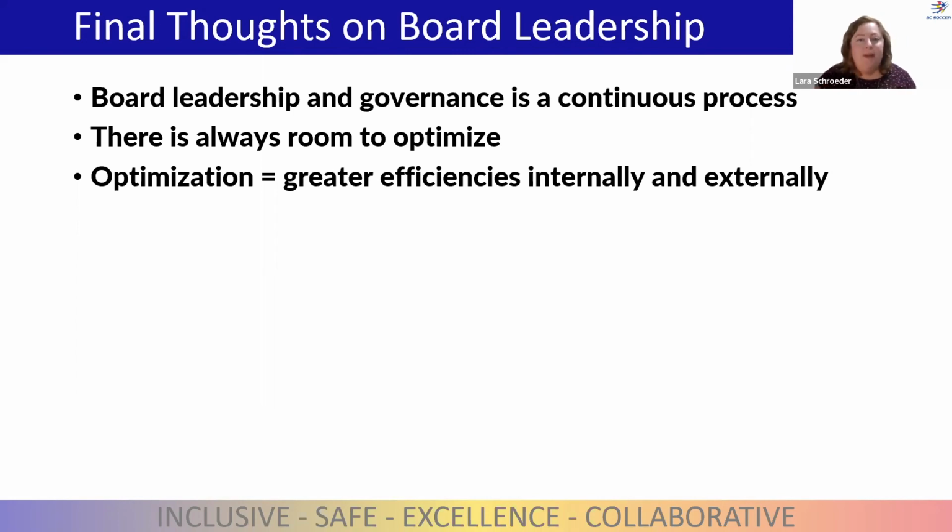There's always room to optimize and improve, and practices are evolving all the time. By continually reflecting on the governance and leadership of our organizations, we can head for optimization, in fact, of our board leadership and governance. And when we do this, this will mean greater efficiencies internally as well as externally. And I believe that our membership notices. When we operate well, our membership can pick that up. And when we are operating poorly, they definitely notice, and they also notice from the outside as well. And they may be deterred from our organization, our club, our sport entirely. They may go elsewhere as a result.